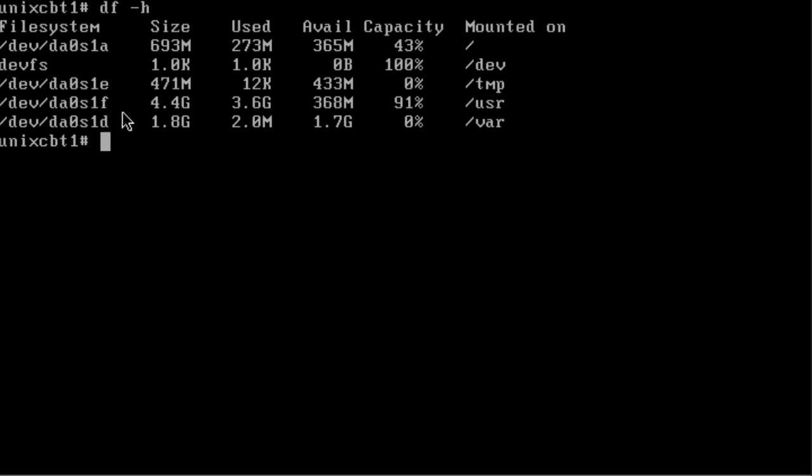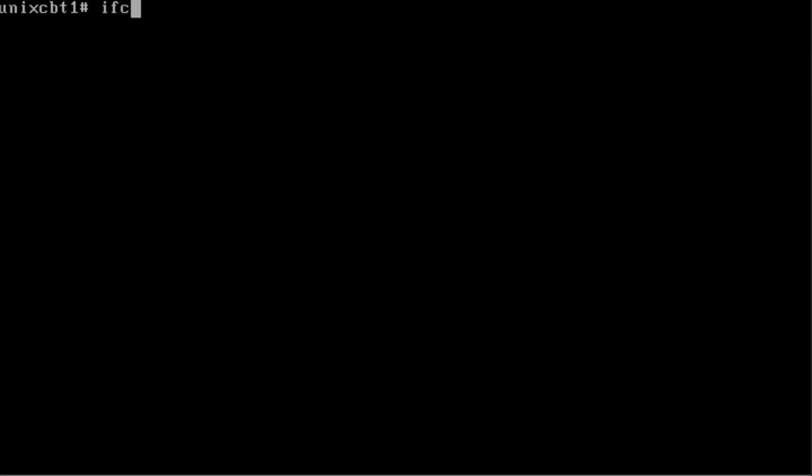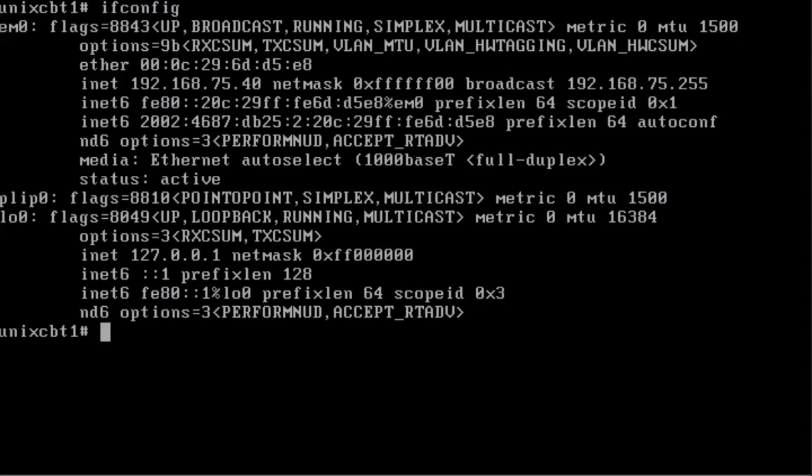So this system's up and running. From the user file system, we can see that 3.6 gigs have been used for applications. Just like with Linux, if we execute ifconfig, the same utility, it will enumerate the appropriate IPv4 and v6 and layer 2 information, as well as options that are supported for the interface.